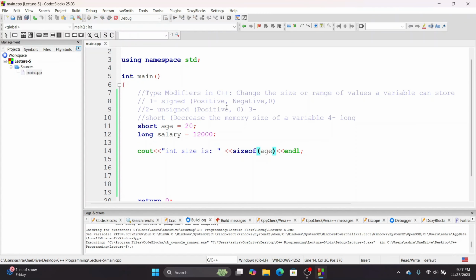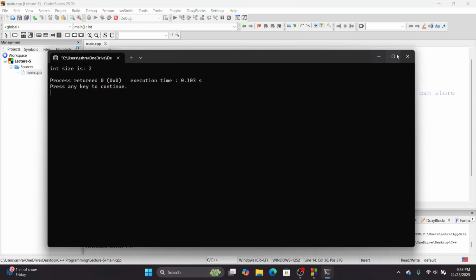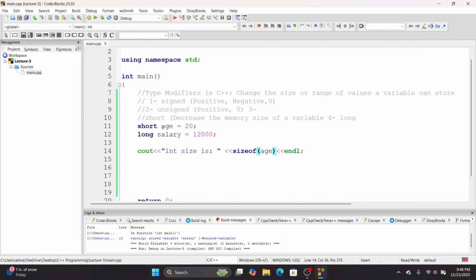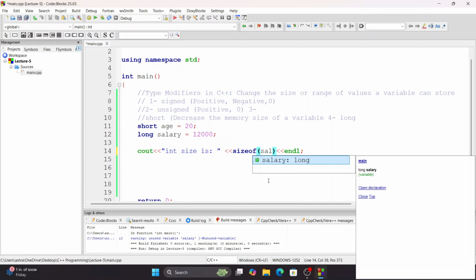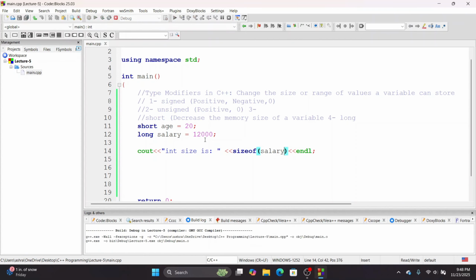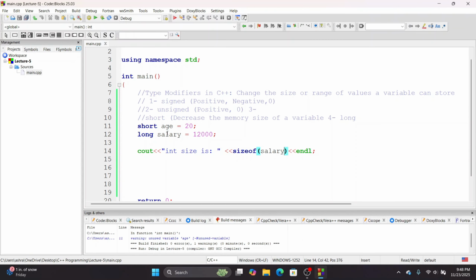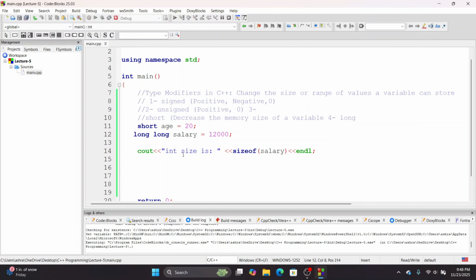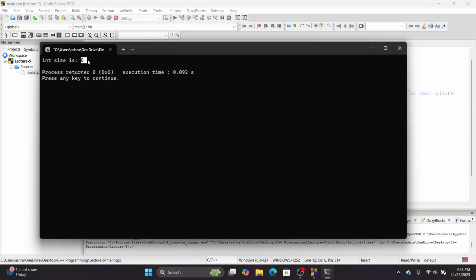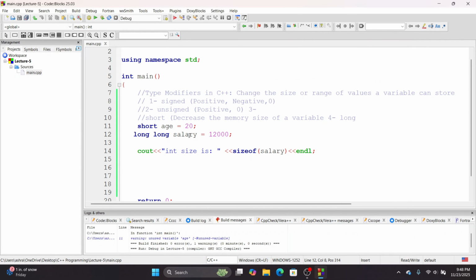Let's check the size of the age. It's now 2 bytes because we defined it short. We don't need to put even the integer here. And let's check the size of salary. It's 4 bytes. But if we put another long in front of this, it becomes 8 bytes. So it means in this variable we can store big numbers.